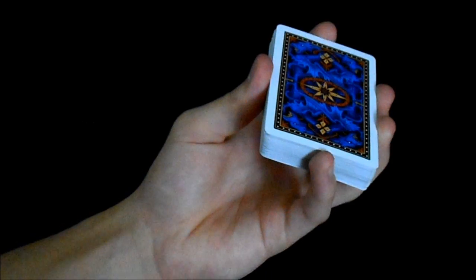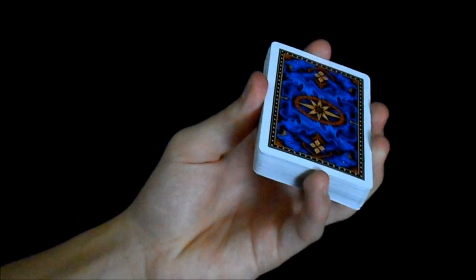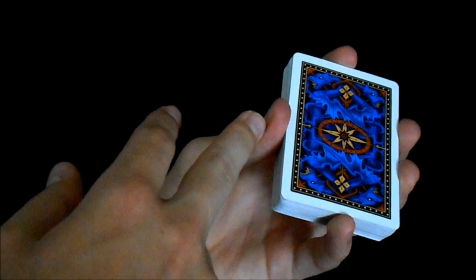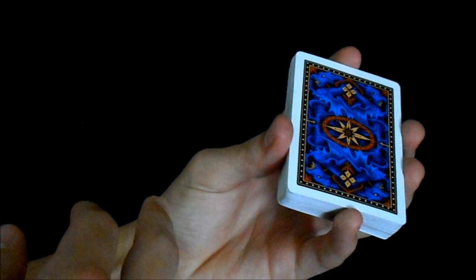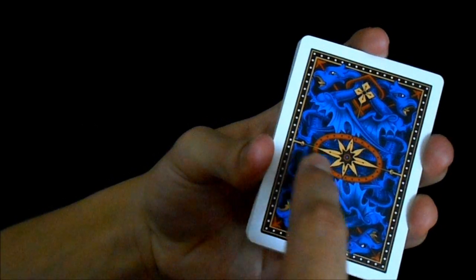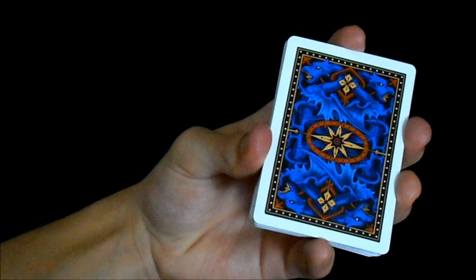Now, this is very important because it is very hard to do this cut if you're not holding the cards with your fingertips. So the only alteration we're going to make to this grip is the thumb. We're just going to bring it down about 1/4 of an inch, just like so. So with this deck, you can actually see the halfway mark, and my thumb is just below that.